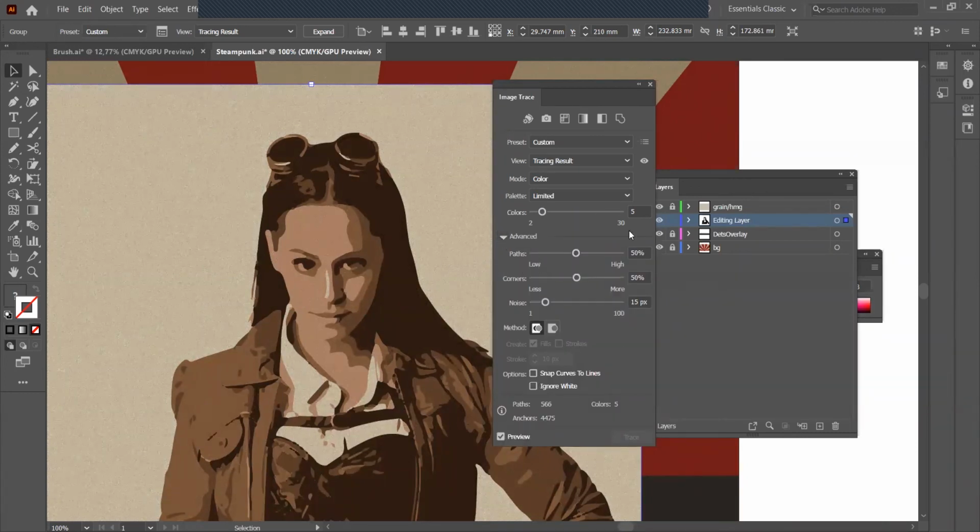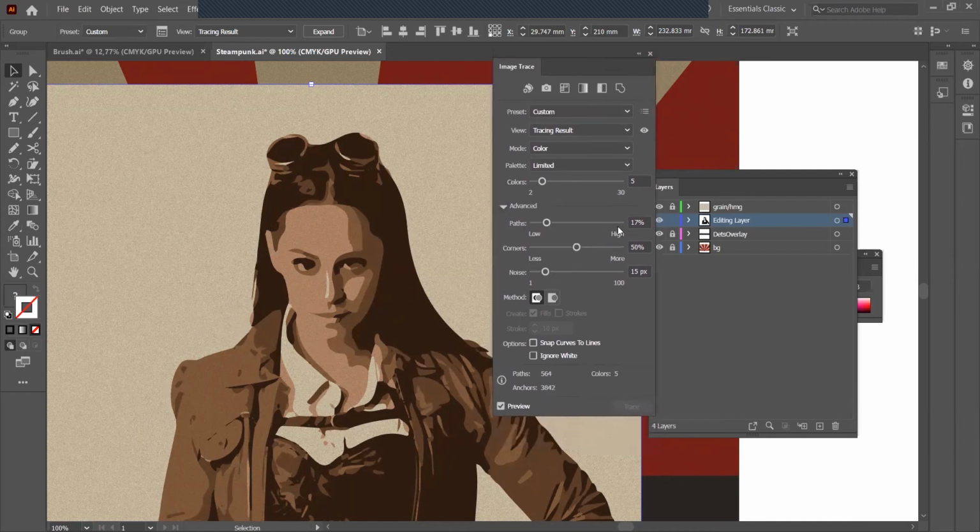And then you boleh adjust. Kalau dekat dalam ACA dia tak tanya yang ni path, corners, noise. Yang ni dia akan tanya dalam ACE saja. So kalau you nak, maybe you nak smooth out the path, kalau you nak dia simplify the path, you boleh drag the slider to the left so that you can reduce the number of paths. Okay, this looks good to me. So saya just guna this setting ni.